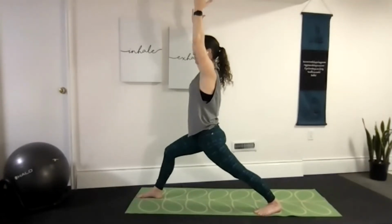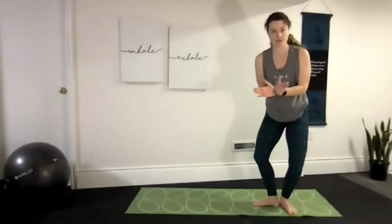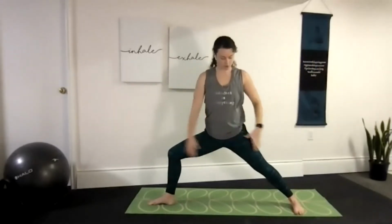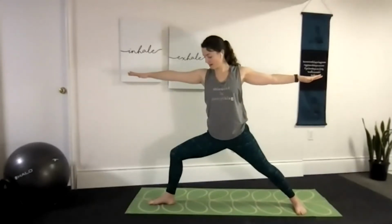Slowly, we'll open up into Warrior Two, turning to the long edge of your mat, flipping your feet open, noticing that your feet are basically running like a T if you brought them together. They're running on the same line on your mat. Shoulders are stacked on top of that line, so are elbows and hands. Let's reach over that right knee, keeping the knee stacked on top of ankle. Sometimes it's handy to look down at the leg and make sure you can see your big toe on the inside of your knee. Just a good way of knowing that your leg is stacked properly.